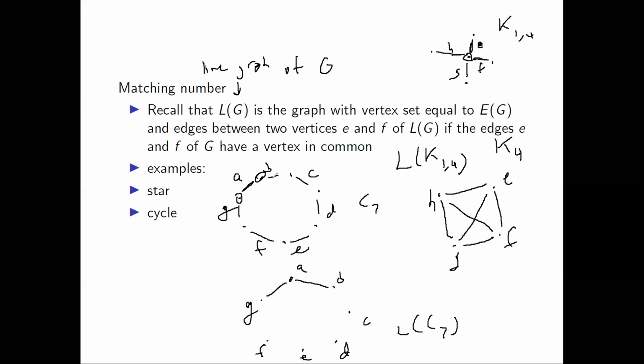Then we look at B here. So B, there's our B. We already know it has the edge with A, but it also has a common vertex with C. So it has an edge to C. Then we look at C. C has the edge to B. It also has the edge to D because it has a common vertex. It keeps on going like this. So we can just get another copy of C7. So L of C7, we get C7. So if you take a cycle of order n, you take its line graph, you get a cycle of order n back.